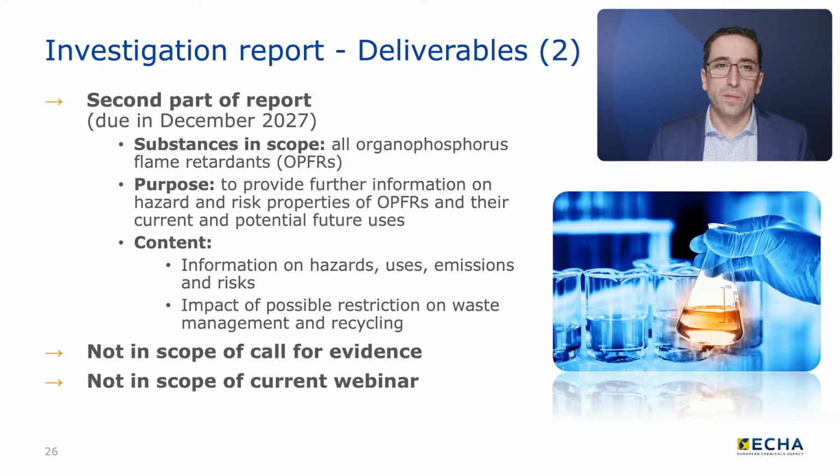The content of this report will include information on hazards, uses, emissions, and risks of organophosphorus flame retardants, as well as an assessment of the impact of a possible restriction of those on waste management and recycling. However, you should note that this second part of the report is not in the scope of the call for evidence and is not in the scope of the current webinar.